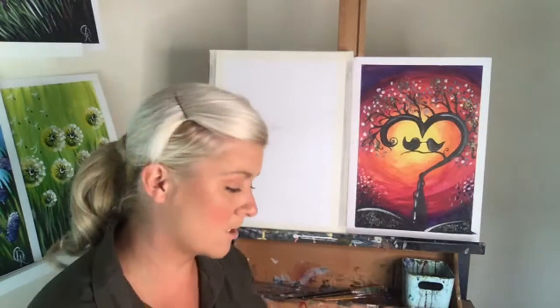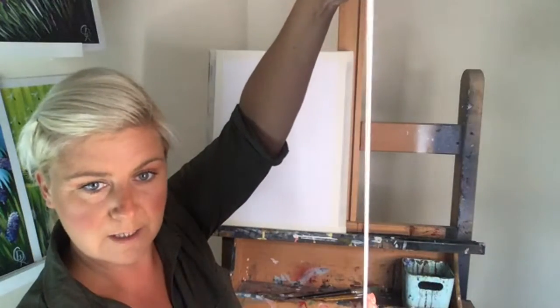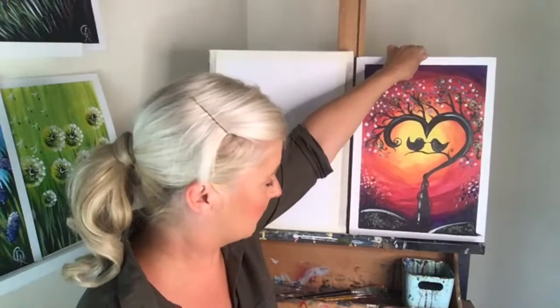The only reason I don't tend to use stretched canvases anymore is just because they take up so much space. They're a lot thicker than these. This is almost like a very thin bit of cardboard, you see? So that's the only reason. Otherwise, I would use stretched canvas.